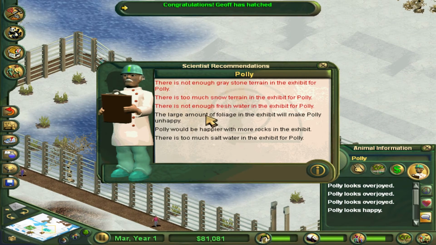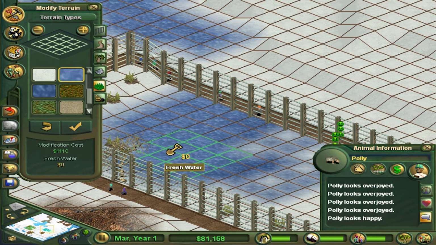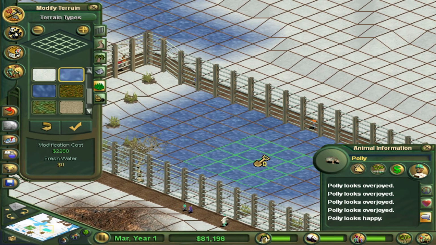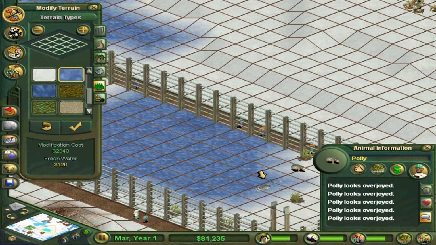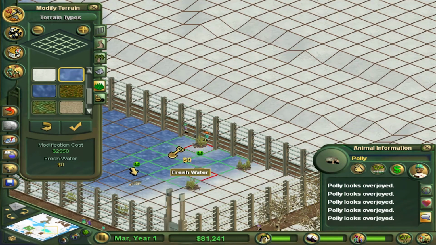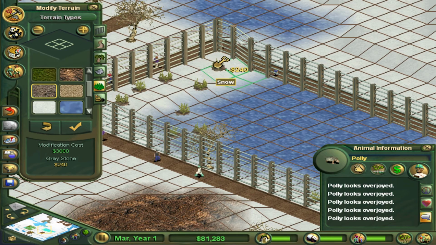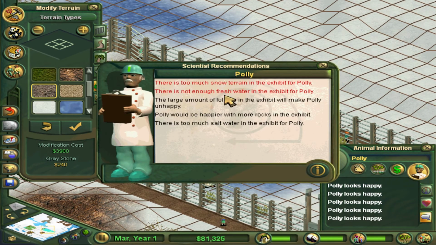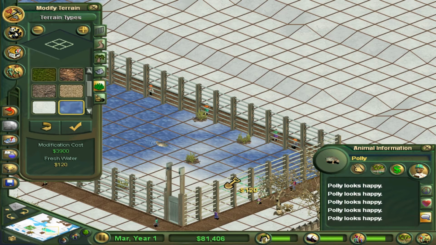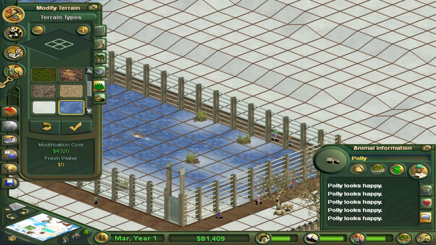So too much snow, not enough fresh water. Crap. Okay, so we'll just go fully fresh water here. Forget the salt water. Still too much snow, not enough fresh water, and not enough greystone. So if we get some greystone in and put the greystone all around here. Not enough fresh water, too much snow. Wow, you're picky. I mean, yeah, okay. Large amount of foliage will make Polly unhappy.